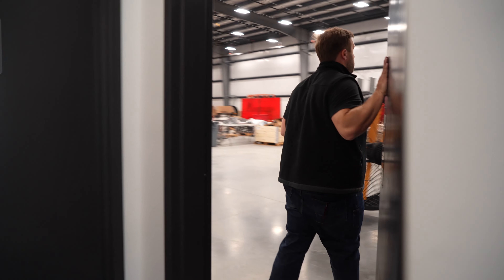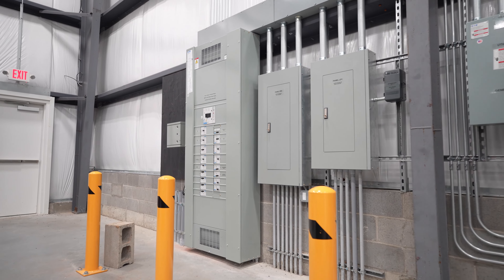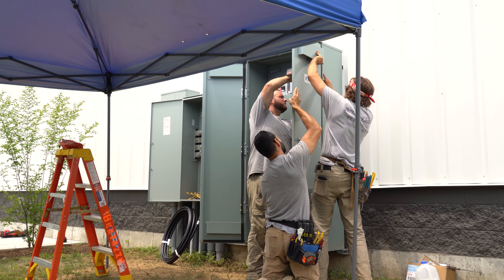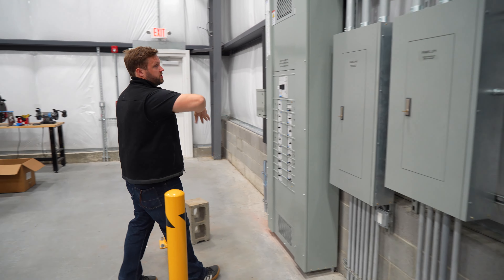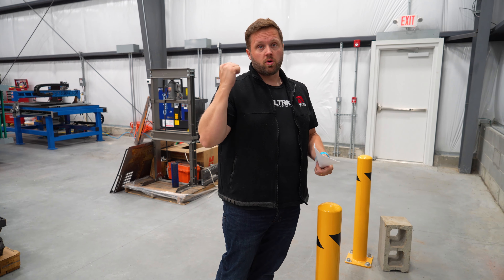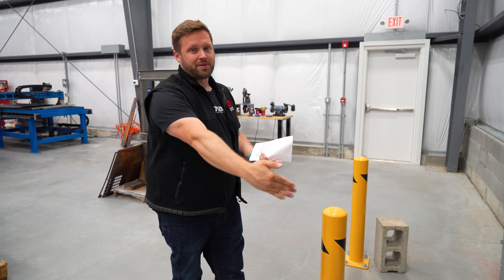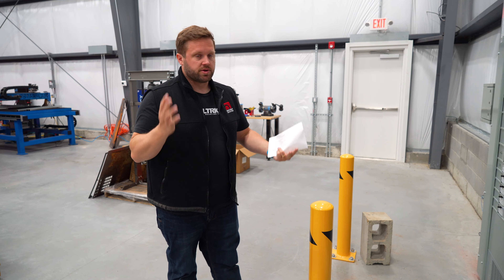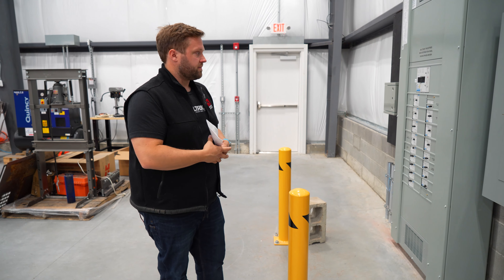Now we can talk utilities — that being electrical, plumbing, HVAC, that kind of stuff. Our electrical service comes into the building on the south side here. This is an area where we learned a lesson. In the last few years, it's been really hard to get switchgear — the boxes on the outside of the wall where the power comes in. What used to take a couple of months was taking like a year or two years. In some cases we actually had to buy used switchgear from a local building that was a lower capacity than ours, just to get our stuff energized, because you have to have switchgear that's been inspected in order for the power company to give you a transformer. Just a scheduling nightmare, but we got lucky because we made some of these decisions pretty quickly.